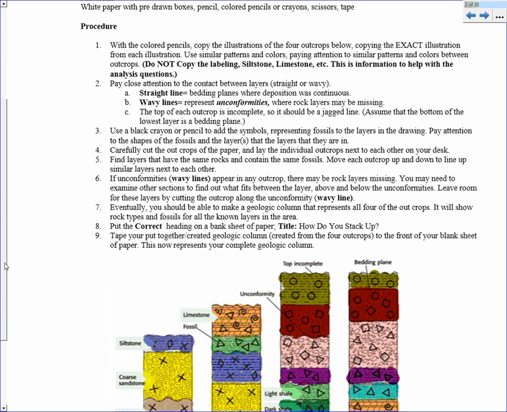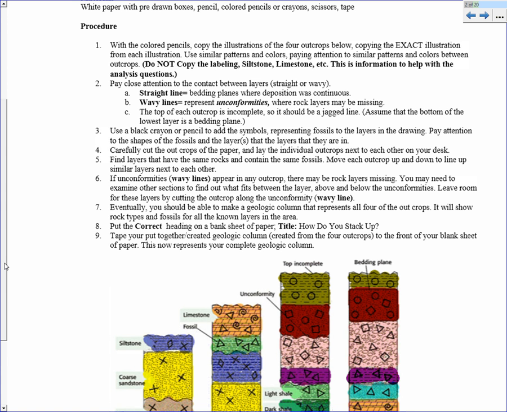You have a color copy that looks like this. You also have a black and white copy. The black and white copy is for you to take home because you are going to, in class, be able to finish your color geologic column so that you can use that information to take it home and finish your work. However, if you do not finish it in here, then what are you going to do? You have to look on the website so that you can look at the color copy, but you should finish that in class.